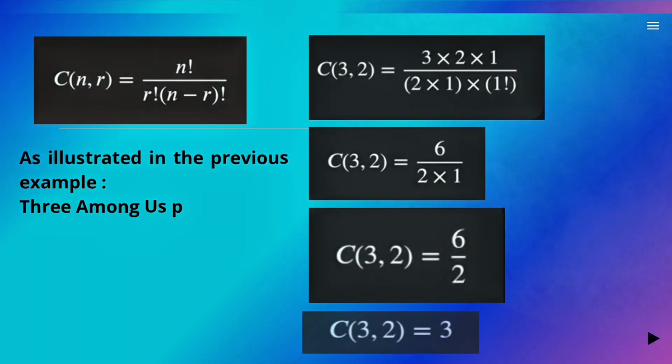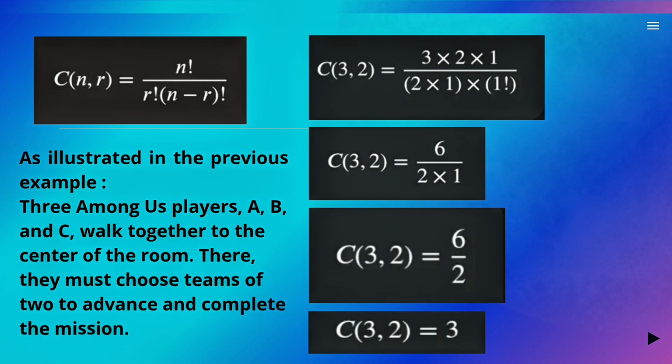The image explains the answer to the example question above, which is answered using the combination formula. In mathematics, combinations are used because the order of selection is not considered important. So, Team AB is counted the same as Team BA, using the combination formula, which results in a total of 3 different ways to form teams: Team AB, Team AC, and Team BC, namely 2 as r. The result of the calculation is 6 divided by 2.